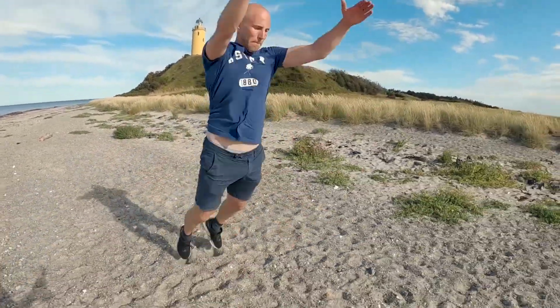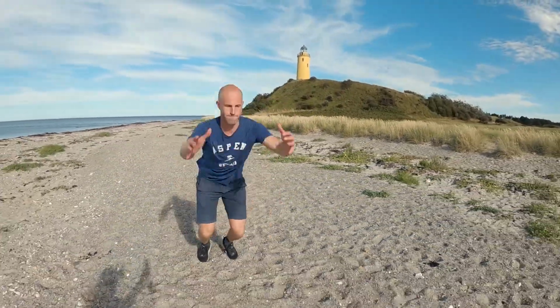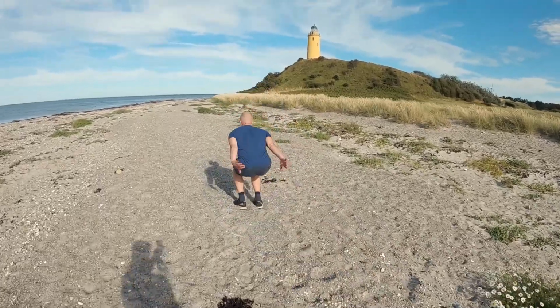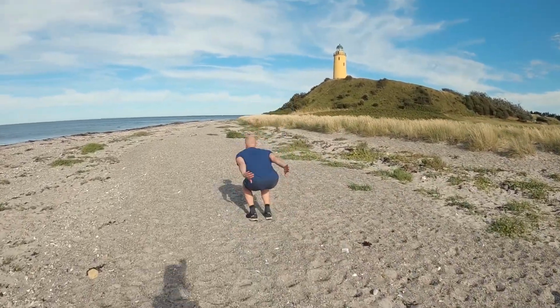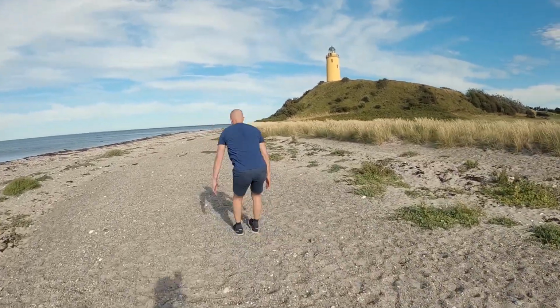To make it harder, you can practice the frog jump on sand. Then you also practice your leg stability on an unstable surface, just like snow. The longer you can keep these jumps going, the longer you will be able to ski without getting tired.